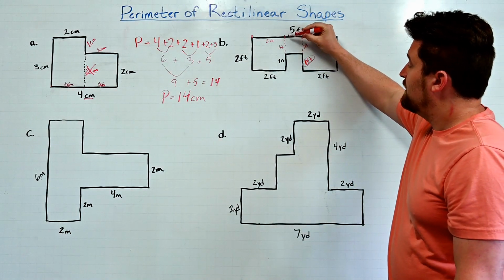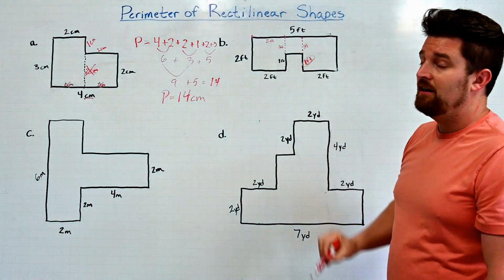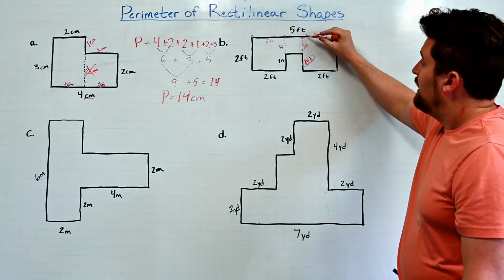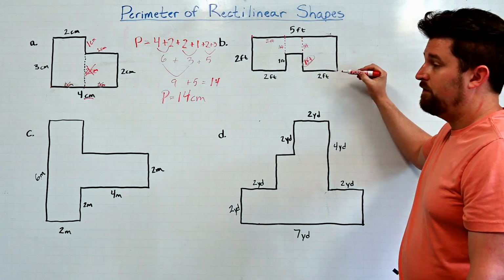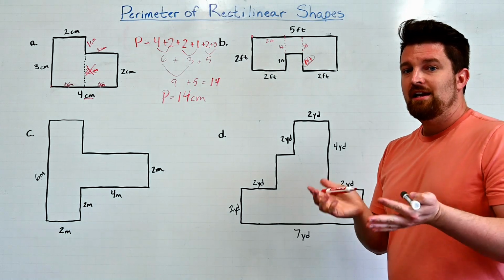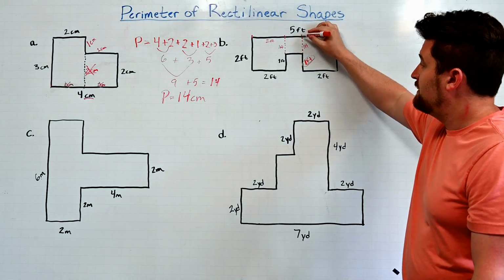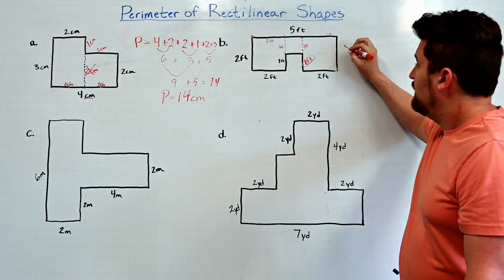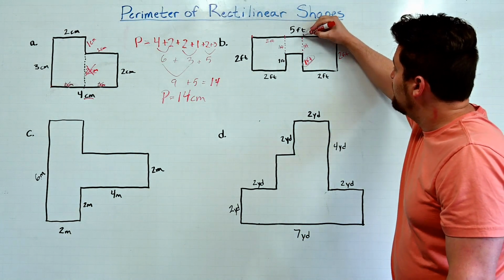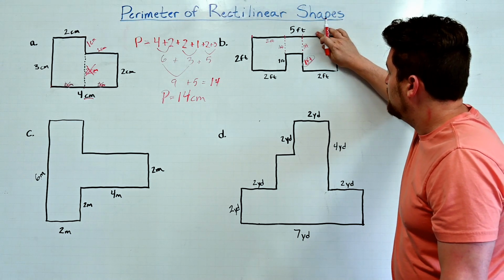Okay? So if this is 1 foot and this is 1 foot, I can't really figure this out yet. I can't figure out any of those yet until I figure out some more information. So let's keep going. If I know that I have a 2 foot by 2 foot, looks like a rectangle, but a 2 foot by 2 foot means that it actually is a square because the length and the width are the same size. So if this is a square, 2 foot by 2 foot, that means that all the sides have to be 2 foot, which means also from here to here has to be 2 foot. Let's put that guy on the inside.